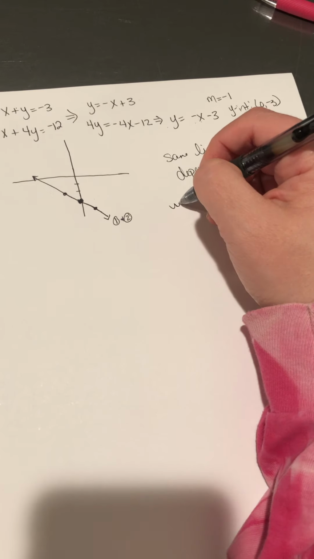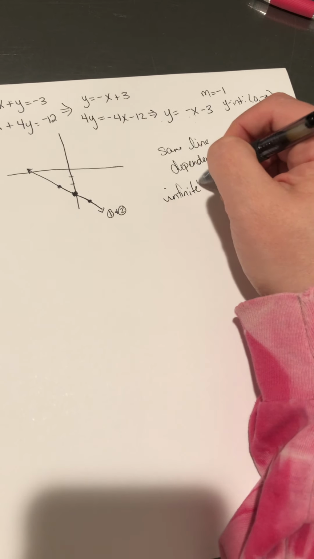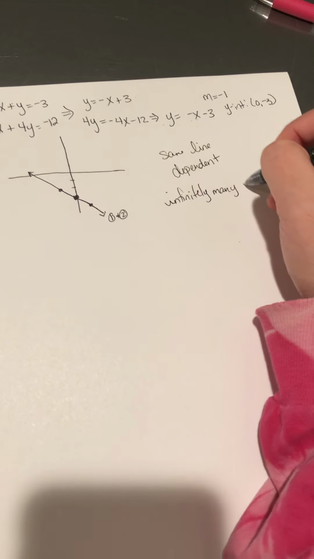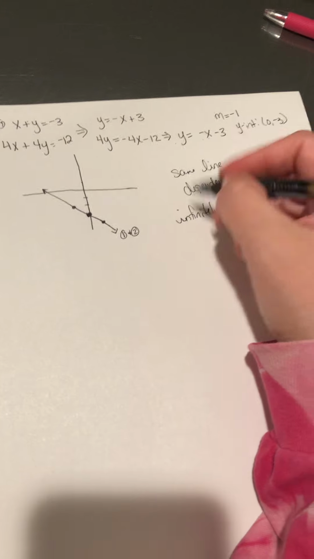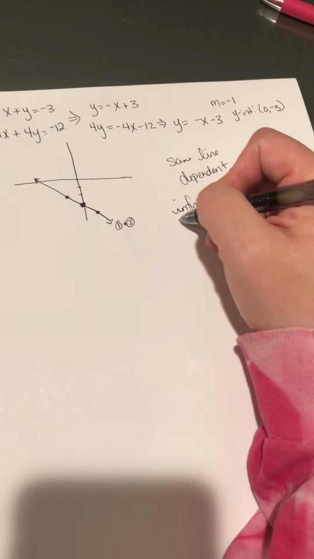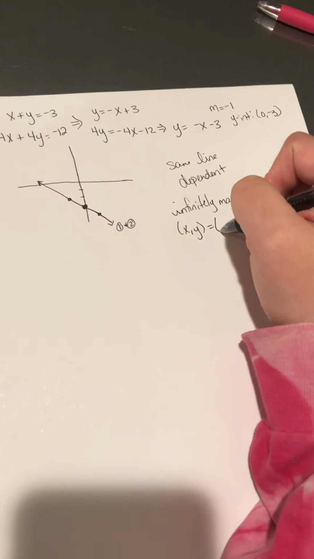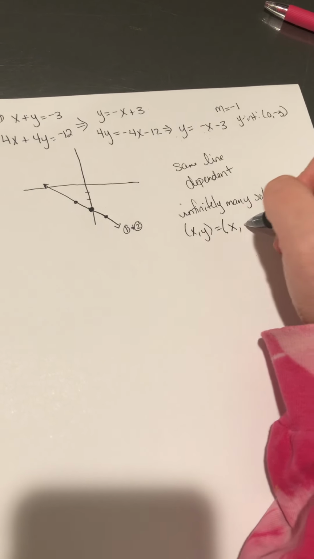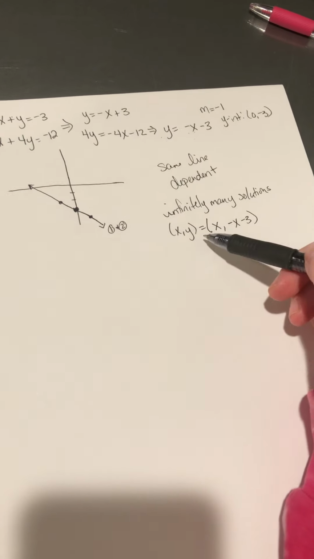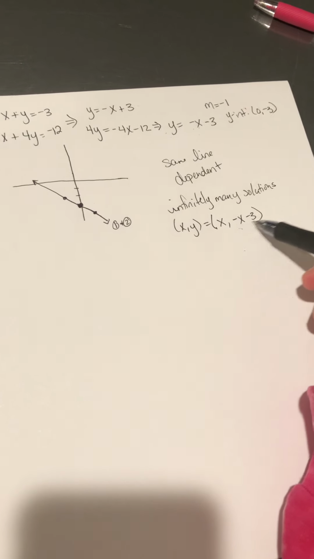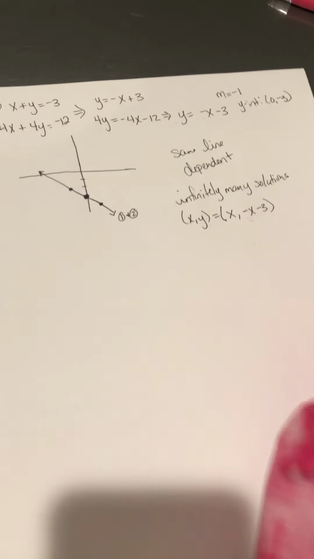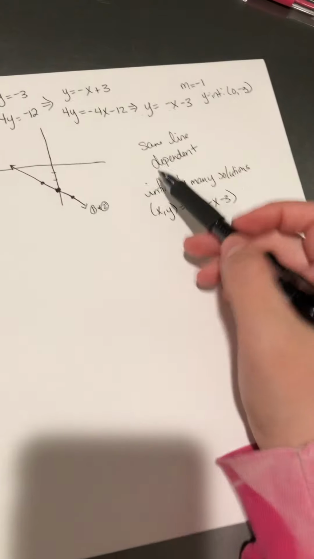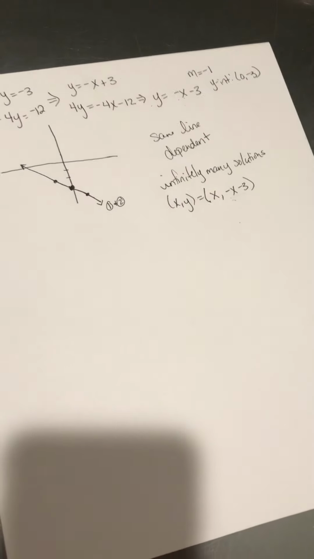So this would just be infinitely many solutions. And you can write it as an ordered pair. I didn't write it out on the notes, but I've had people prefer doing this. (x, y) is x and then negative x minus 3. So like I was just saying, whatever you plug in for x, as long as you use this y, it's going to work. If you have one like this on the homework, if you just say infinitely many solutions, that's fine. But it is dependent because it depends on what you pick. So that's to solve by graphing.